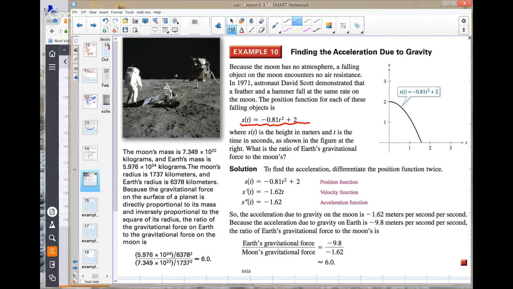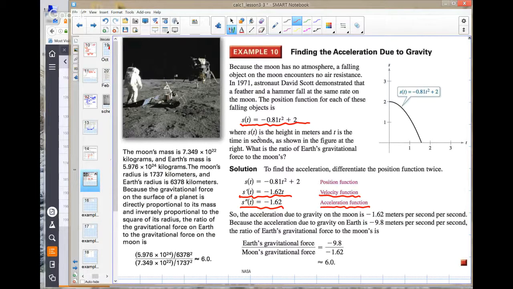When you take the first derivative of the distance, which you see right here, s single prime, that changes distance into velocity. And when you take the second derivative, that gives you the acceleration function. And in fact, I think I mentioned this, if you take the third derivative, it gives you something called the jerk. But it doesn't apply here, so we won't do it.